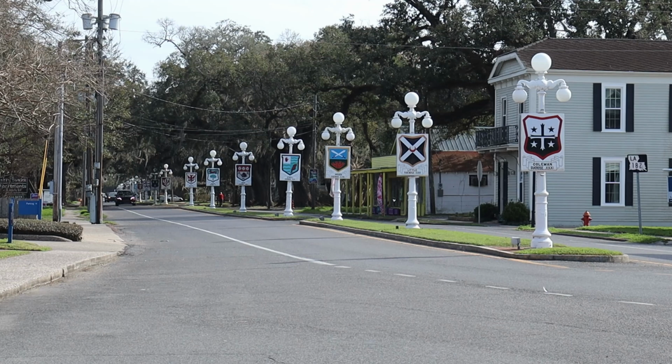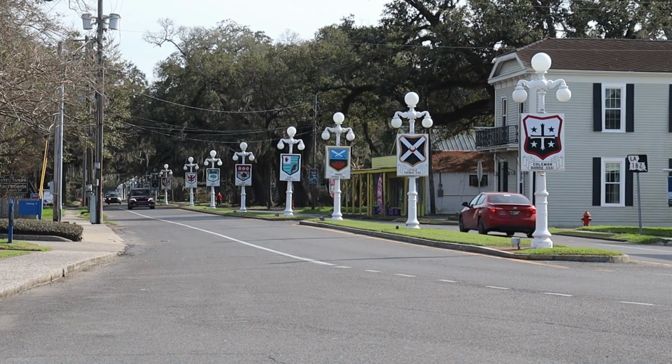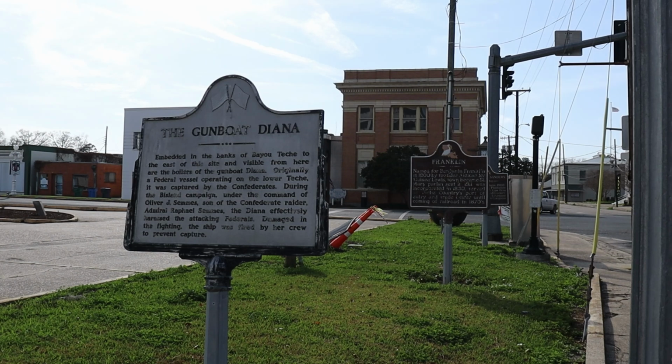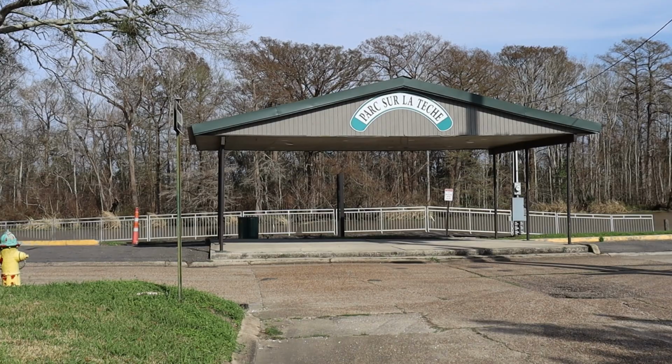The lampposts that line the Main Street area seem to be objects of great pride for this community dating back to 1915, and contain the words, "Do not hitch," a reminder of times long gone when horses would be driven through the town's streets. Removed in the 1970s, the modern lights that replaced them were disapproved of by the community, and the old lights were restored and reinstated, remaining here still today to light up the night.